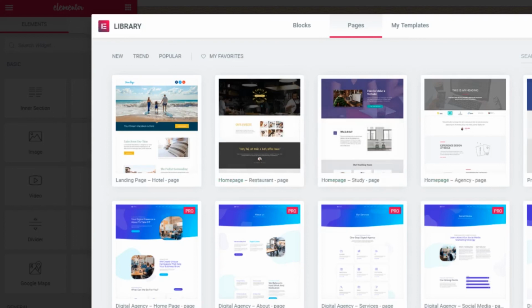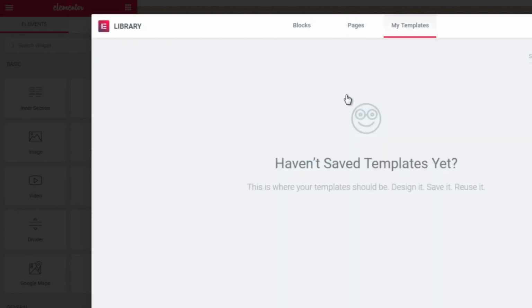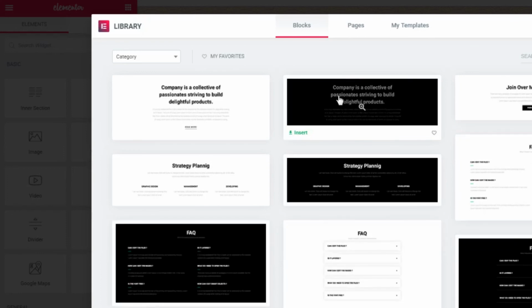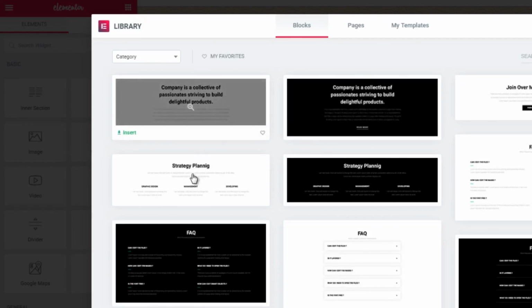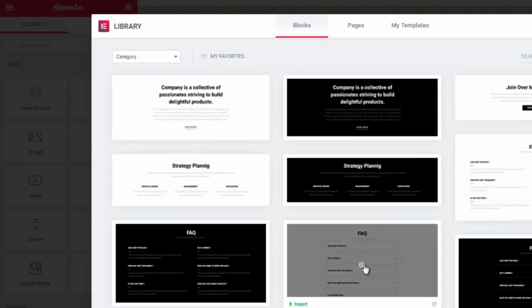Now, as you scroll down, you can see blocks actually. Blocks over here, then we have pages over here, and then you have templates over here. Blocks essentially are different areas that you can add. So for example, let's say I like this, I'm going to add this, and I'm going to add this, and then I'm going to add this.